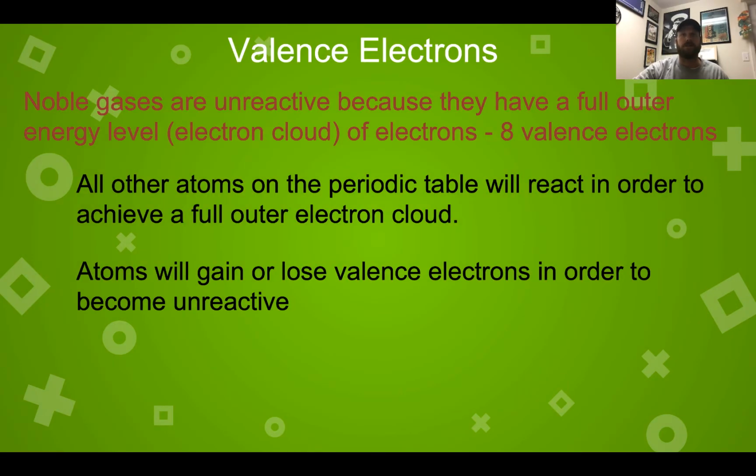The preferred number of valence electrons for an atom is 8. Atoms with 8 valence electrons do not react further because their outer energy level is completely full of electrons. Atoms react in order to achieve a full valence shell. They could either gain electrons, lose electrons, or share electrons in order to achieve 8 electrons in their outer energy level. But we will talk more about that next unit. Noble gases are unreactive because atoms of the elements already have 8 valence electrons. There is no need for an atom to react if the atom already has a full valence shell.